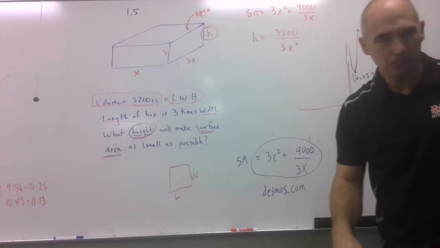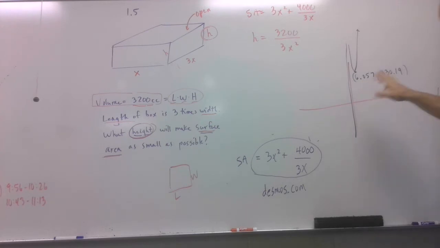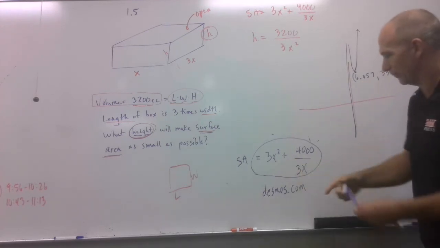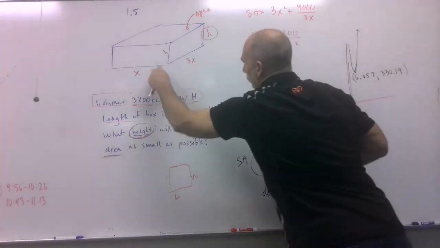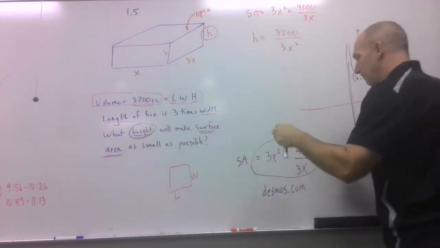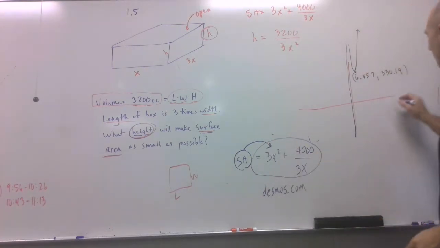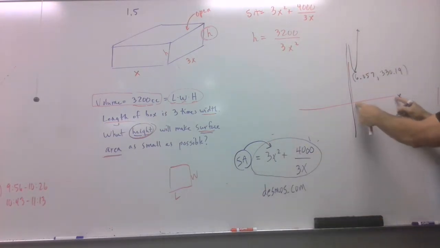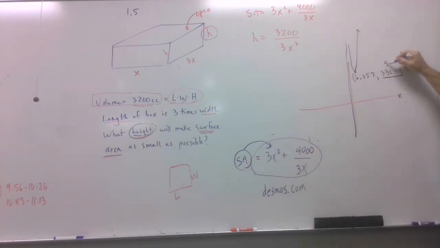Okay, so now this problem turns into your ability to understand how to interpret this graph. Now, when I type this in, remember, x represents the width, but the surface area is in terms of x. So what that means is my x-axis is my width, and then my y value would be my surface area. So this is my width of the box. That results in this surface area using that formula.